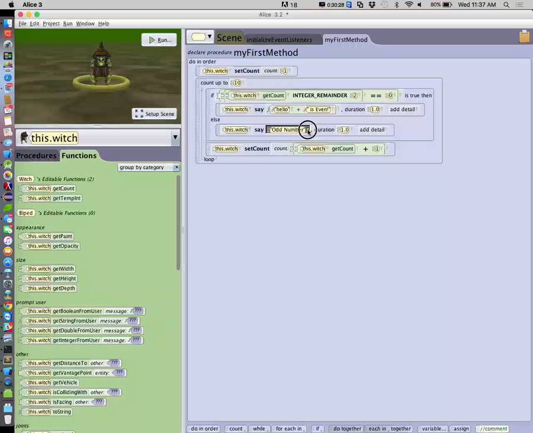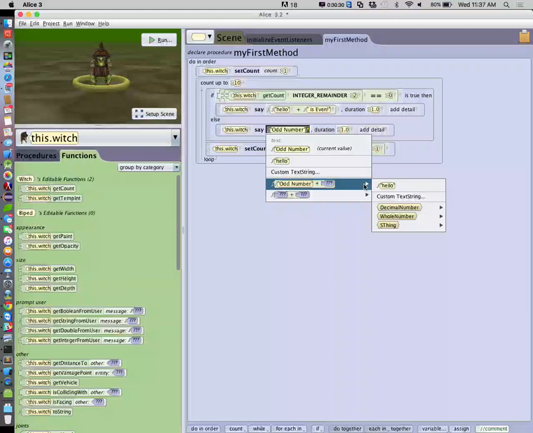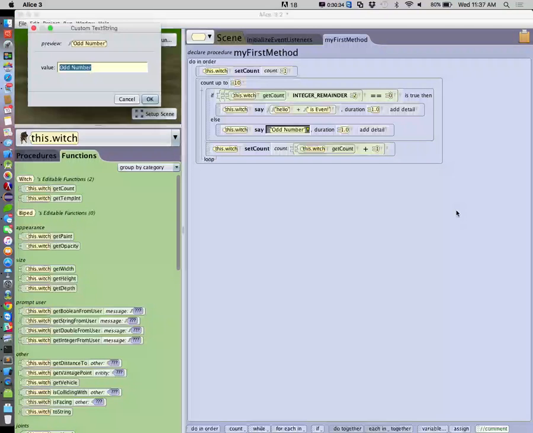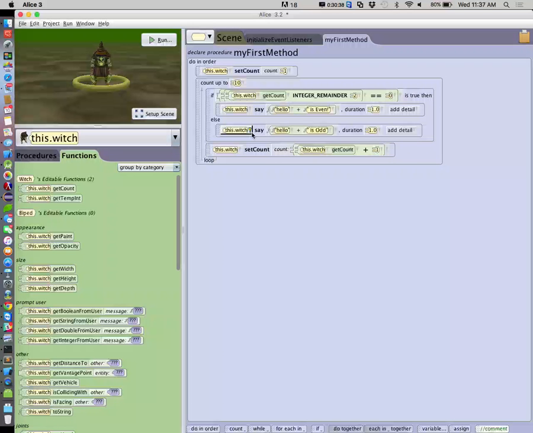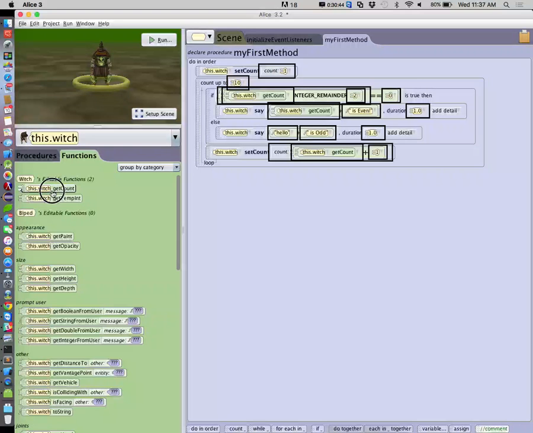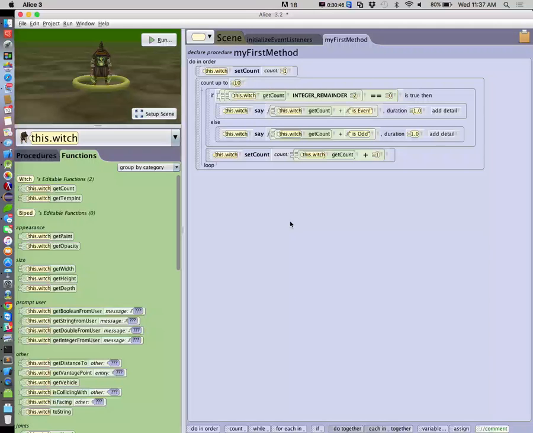Similarly, I'm going to replace this one with hello custom string is odd. And then we'll replace our hello with our get count. So each time through, the witch is going to say the current value of count is even or the current value of count is odd.